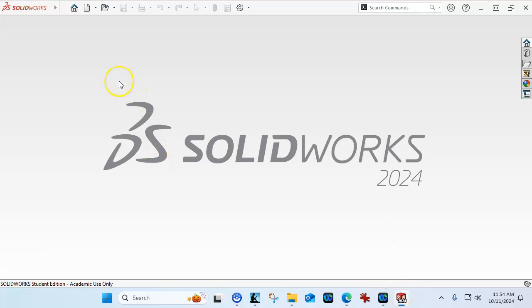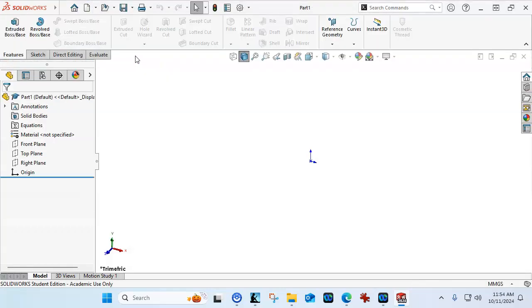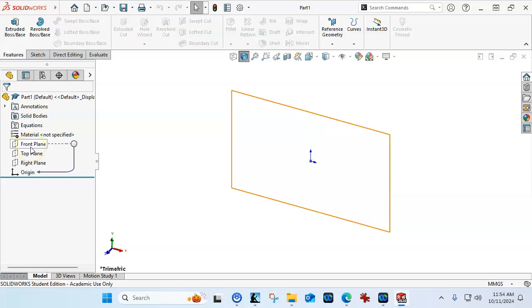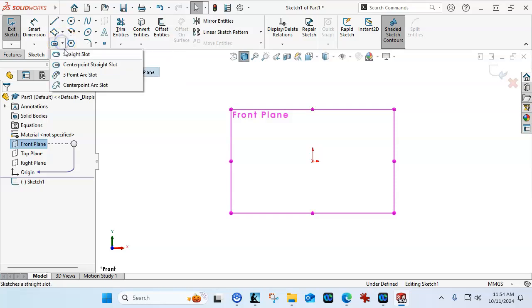And these are in metric, so new part metric. And from the front, let's make the bottom slot center. So if we already have that geometry, it might make the U shape a little bit easier. Make sure that I get into the sketch on the front plane. So no, I don't want to rename it. I still don't want to rename it. There we go. All right, so I'm going to make this as a slot.